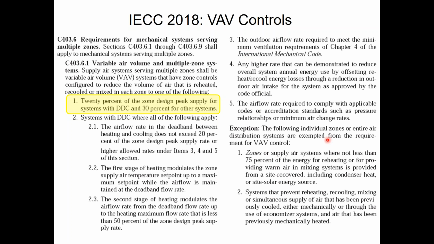Let's see. Ferris says some ductwork is exposed to the outdoors. Can those VAV boxes be designed and used, like if you want to mount the VAV box outside? Typically, no. The VAV box, generally speaking, will not be able to go outside. It's not impossible to do that, but you would have to buy a VAV box and put a NEMA 4 enclosure on it or something like that to put the controller inside there. At that point, it would just be easier to put it inside. So you could get it outside if you absolutely had to.